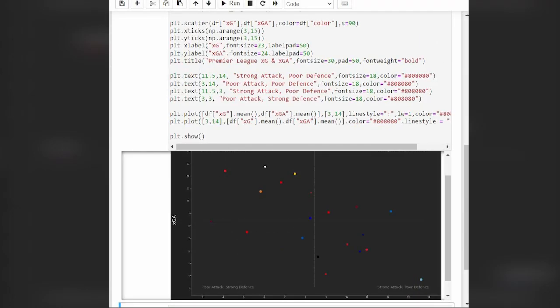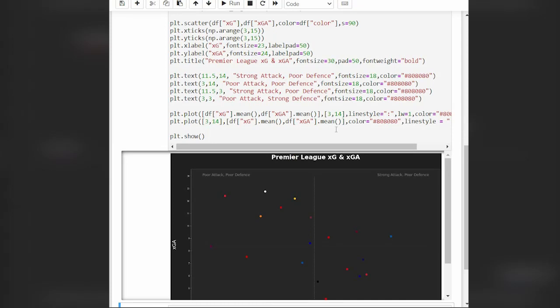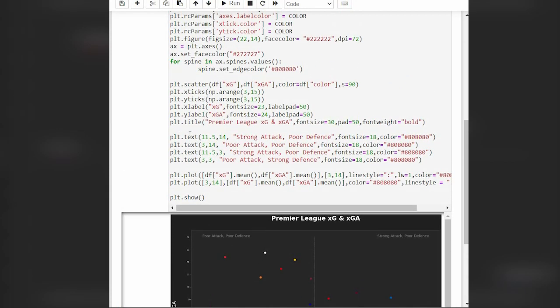Okay. Then what's missing? Oh, the text for every single team. This is actually the tricky, or not tricky, but the trickiest part.